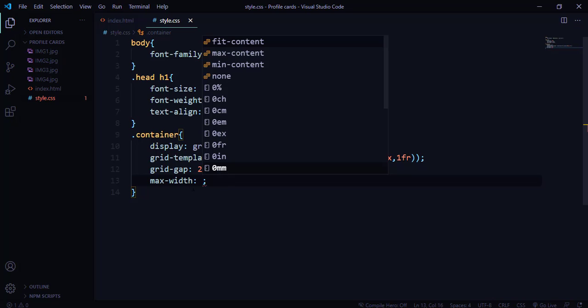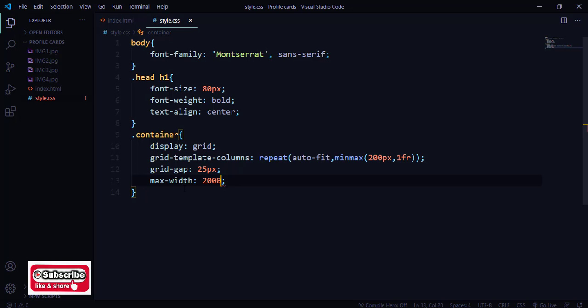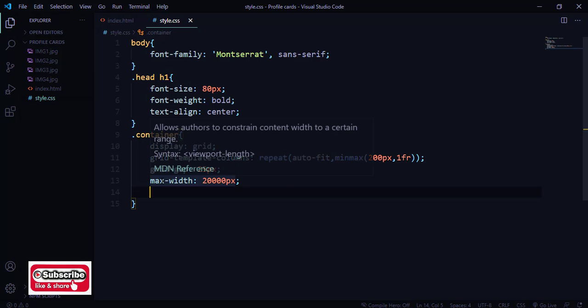Then I'm going to say maybe the max width. So what is the use of this max width property? Actually, it helps the browser to render the elements on smaller devices like mobile devices. So let me say this one is gonna be maybe 2000 pixels. I'm sure that 2000 pixels can work. Then the next one, this is for the whole container. So when you set the properties for the image, you will find the images will fit into this particular container. I think that's okay.